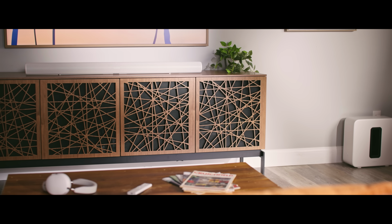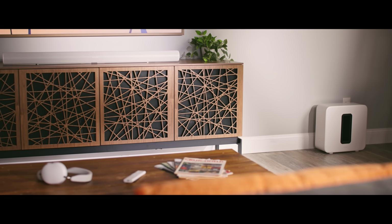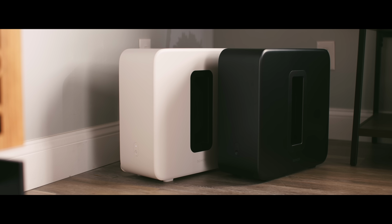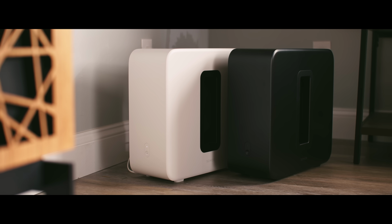Now, there is a bonus point to discuss here, and one other component of the Sonos ecosystem I think is almost a must. It will make the largest, most immediate change in how you listen to everything on the Arc Ultra. Sonos is also introducing the 4th generation of its larger subwoofer called the Sub Gen 4. The looks are the same, except they have ditched the fingerprint magnet high gloss, white or black, for a matte finish, a welcome change. They've also put in Wi-Fi 6 for a better connection and upgraded the processing, just like the Arc Ultra.